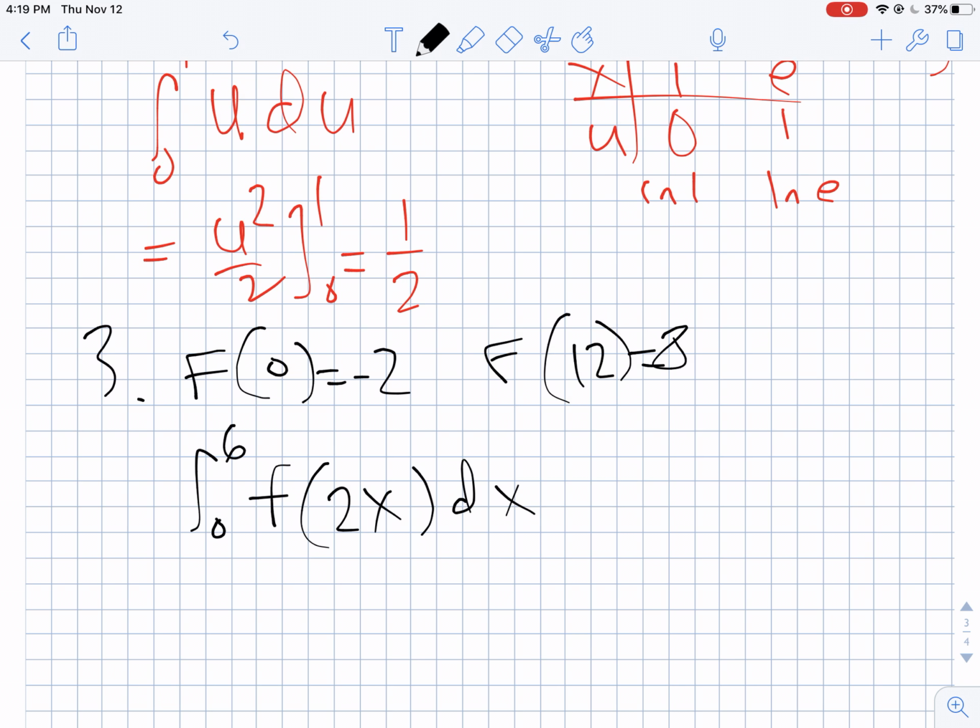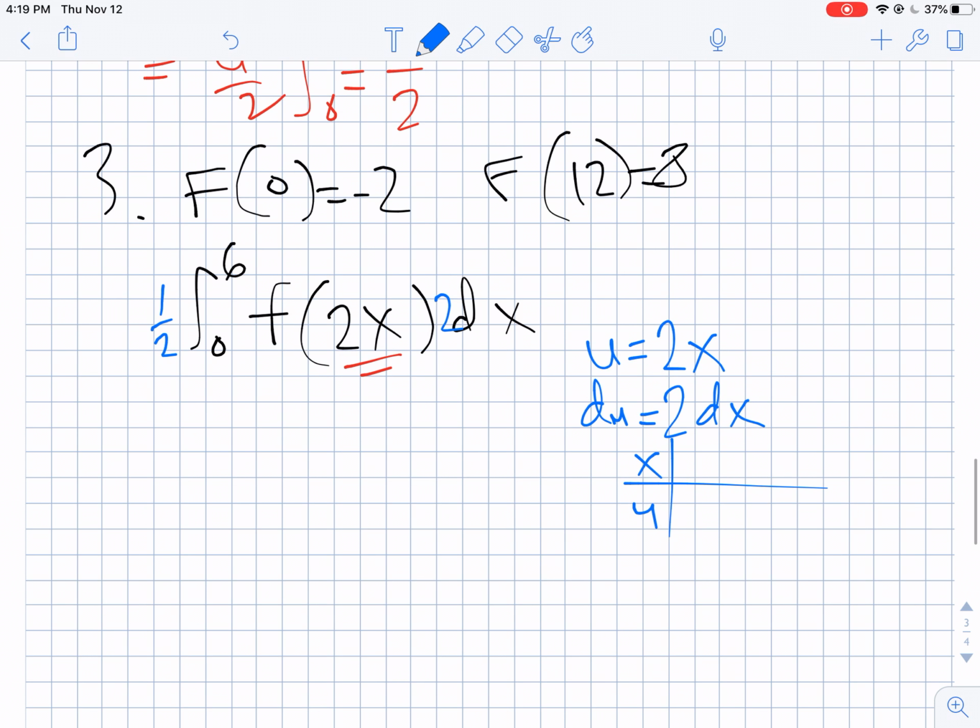If you're doing one of these problems where there's just an f in it, what you want to choose for your u is just whatever is inside the parentheses. We do that with sine or cosine. So pick u to equal 2x. The derivative of that is 2 dx, so we need to put a 1/2 in front. Let's go ahead and change the bounds too. By the way, they love asking questions like this on the real AP test.